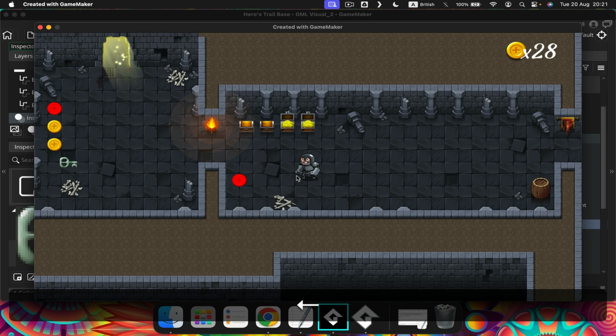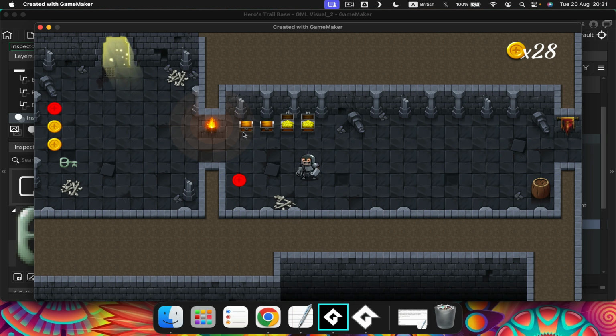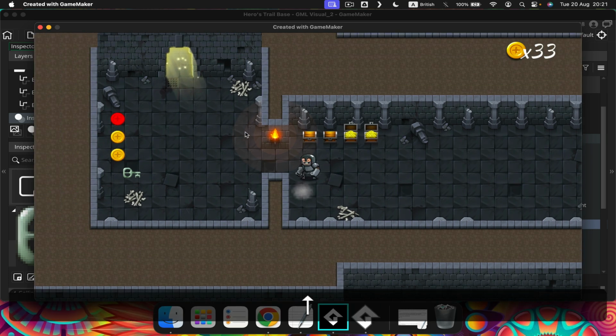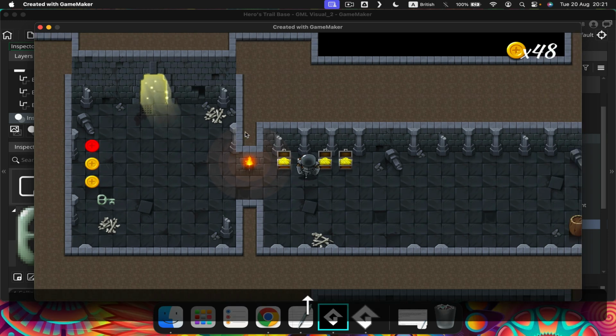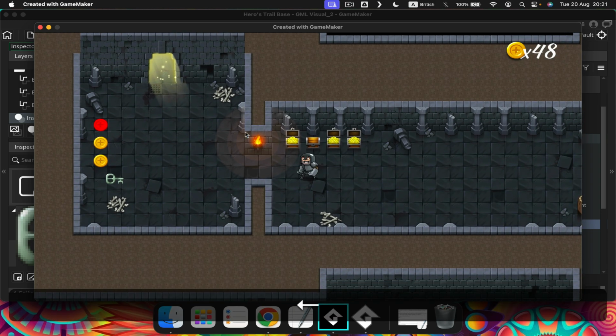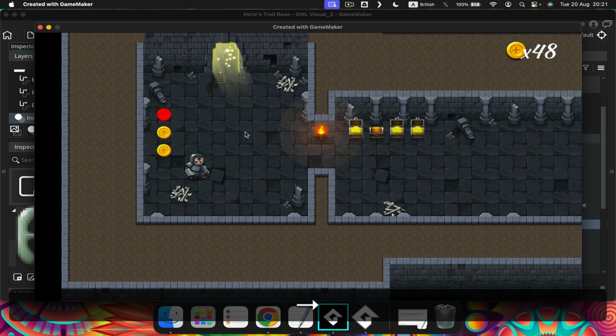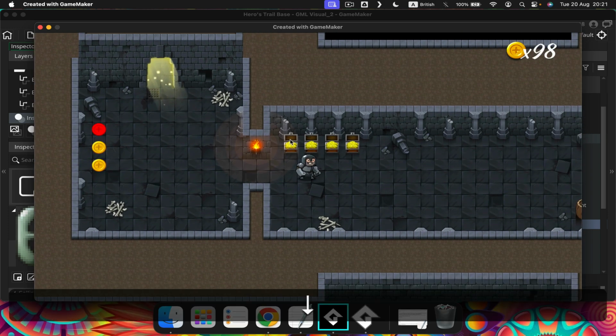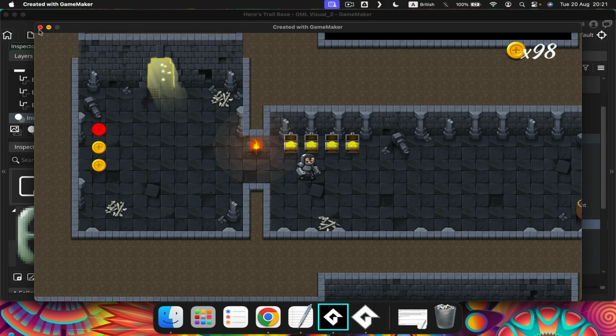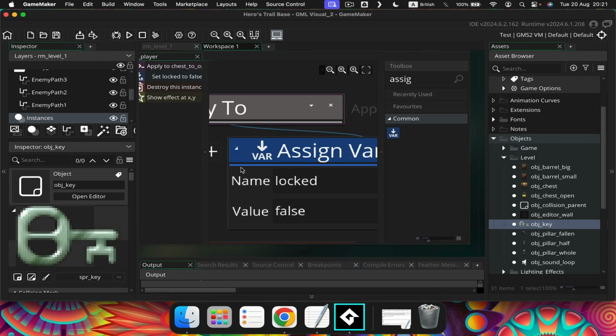Now I picked up that key. Did you see that? That key unlocks this chest. So now if I go over here, I can unlock that, but I still can't unlock that one. That's because I need to pick up this chest. As soon as I've done that, I can now unlock that chest. Okay, super. Alright, so how do we do it? Let's go ahead and get started.